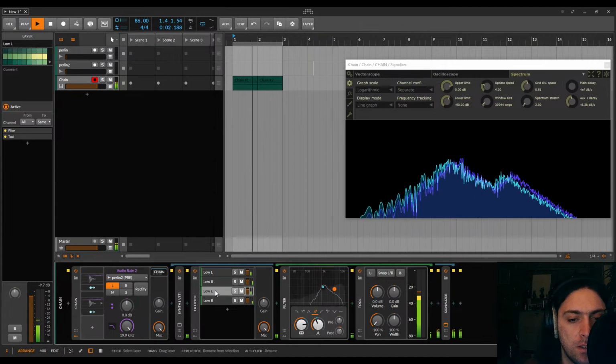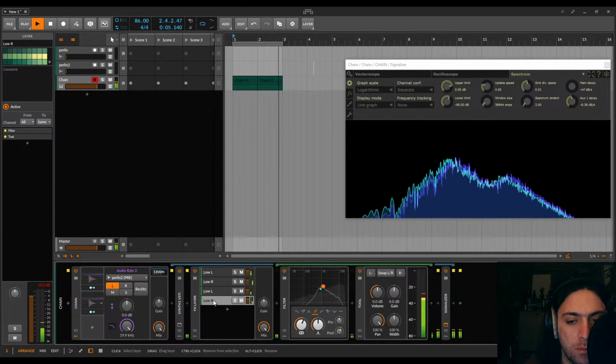Nice, some movement on the left side. Now I want some movement on the right side as well.